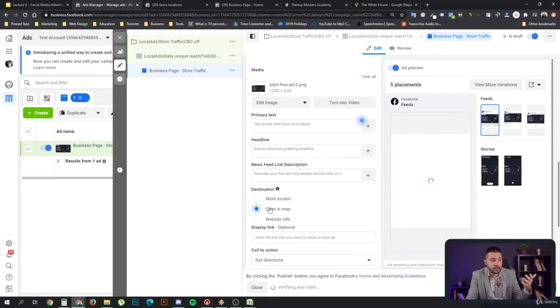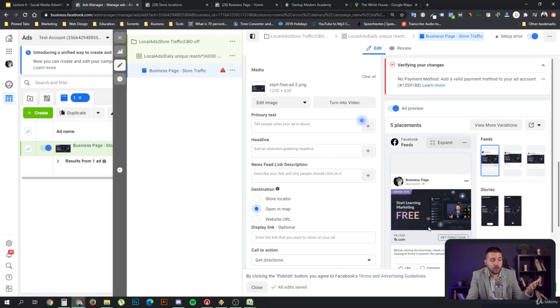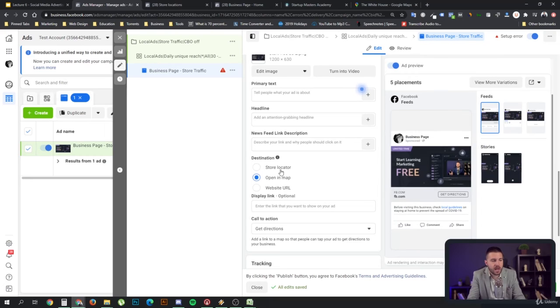Or you can open it on the map, so people can just see it on the map, maybe go there directly, and also they can get directions from the map itself if that's what they want to do. And the buttons say get directions in both cases.